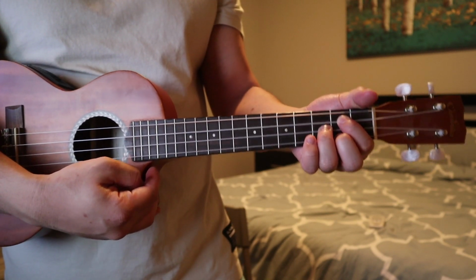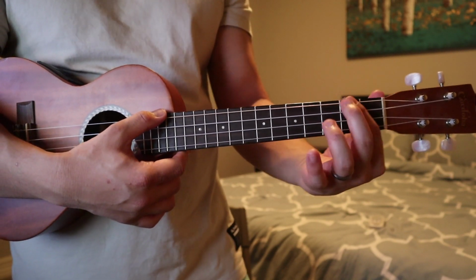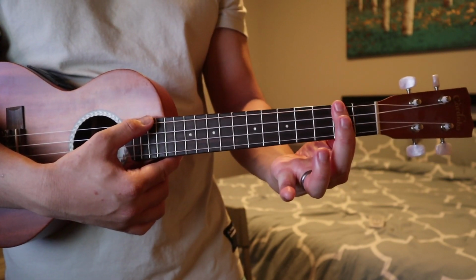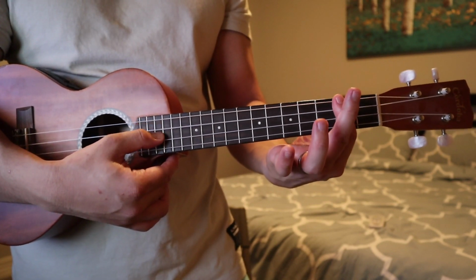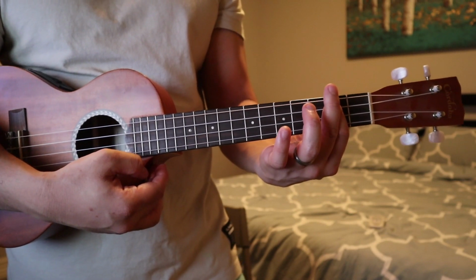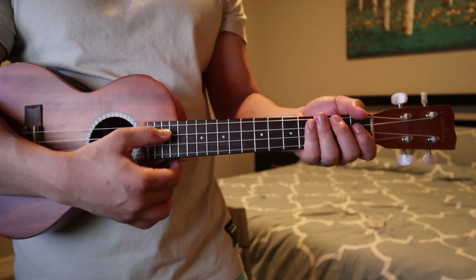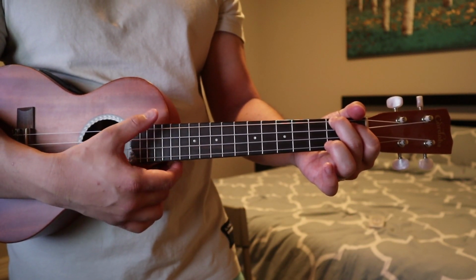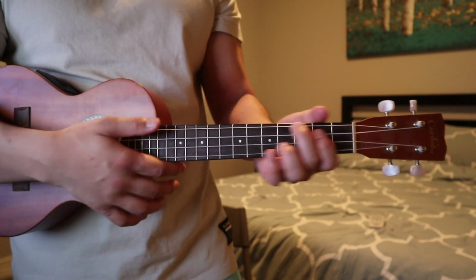Really easy. Next chord you need to learn how to play is a D, which is 2, 2, 2, open, or you can do 2, 2, 2, 2, so just bar the whole finger on the second fret. I just like to bar it. Let's try it. 2, 2, 2, 2. And the next chord is an A chord, which is 2, 1, open, open. And those are the three chords that you need to learn how to play this song.